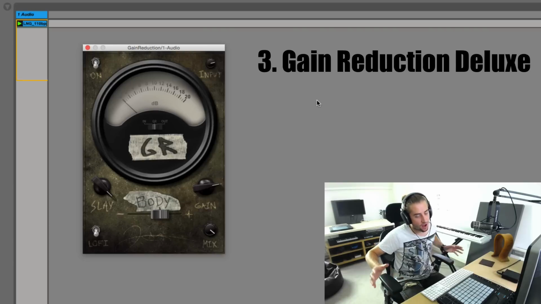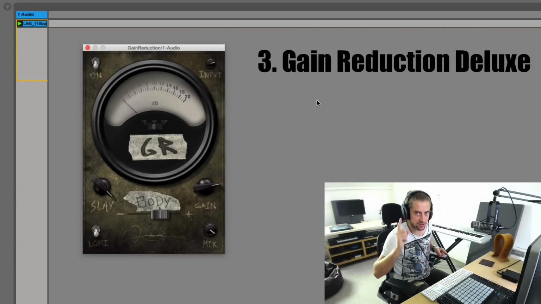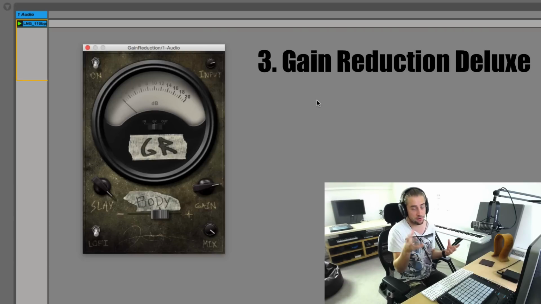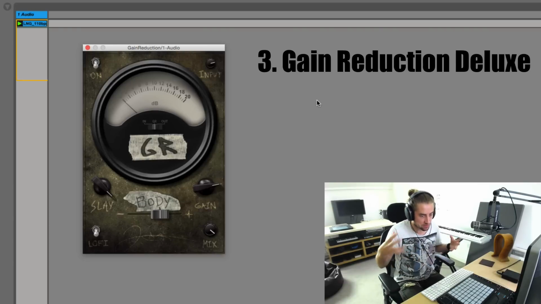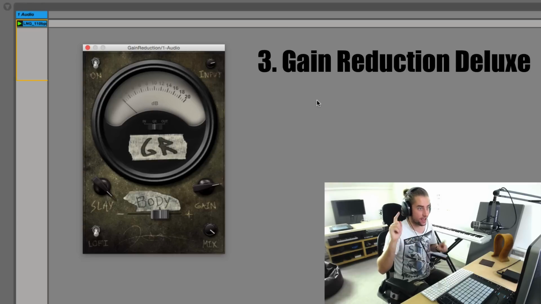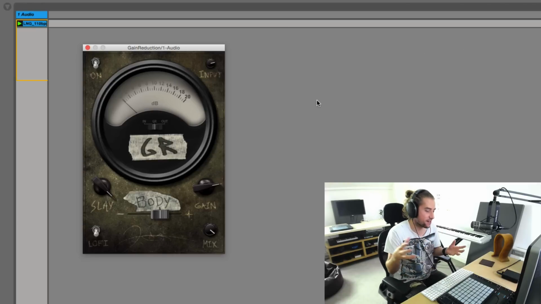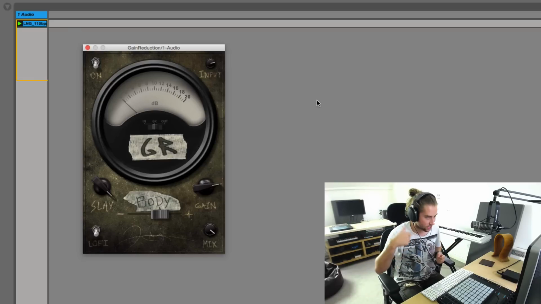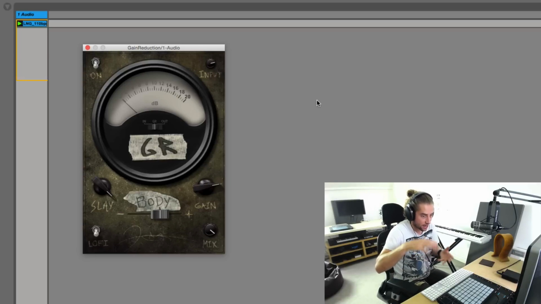Other words too. And finally, favorite plugin number 3 that you may not have heard of is my go-to vocal compressor, and it's called Gain Reduction Deluxe from JST. And why do I love this? Well, basically, in most of the high energy EDM genres that I tend to work in, such as dubstep, electro, trap, etc., the vocals need to be compressed, they need to be very loud, aggressive, but the compression doesn't have to be very nuanced, it just needs to be compressed.